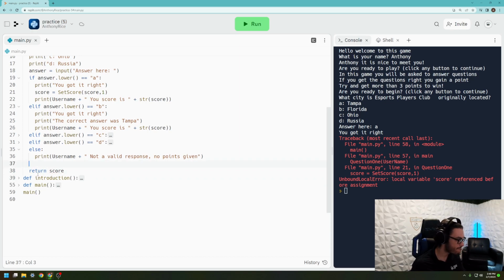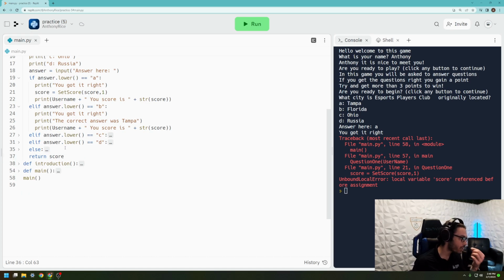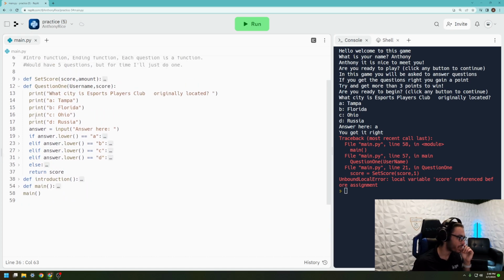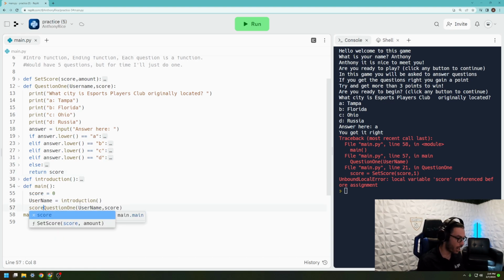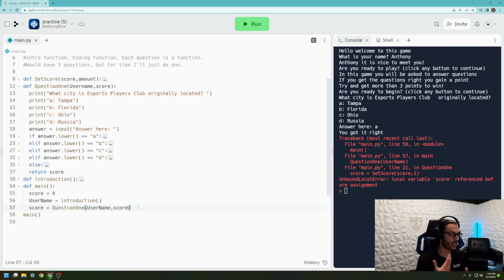There we go. Cool. All right, so even then you can kind of see doing a little bit of debugging was way easier to do with these functions, right? I kind of had a feeling that might happen, and that's okay. But again, this is one of the reasons why having your code base organized like this, even if you do make a small mistake or you want to see if something works or not, it's very, very easy to debug and refactor your code without things getting way, way, way out of hand. Right, and as you can see, question 1 is just going to return a score, which I then set the new score value to that.